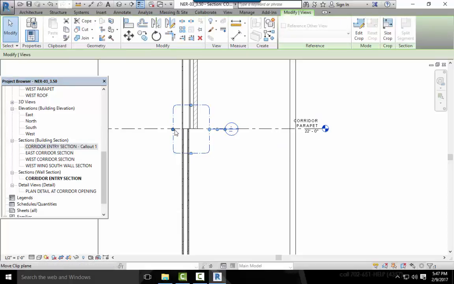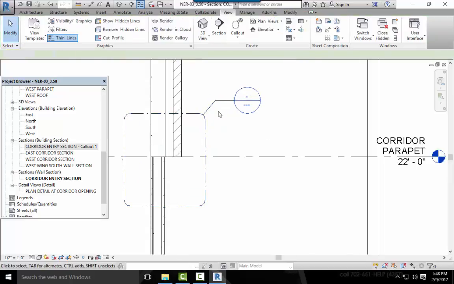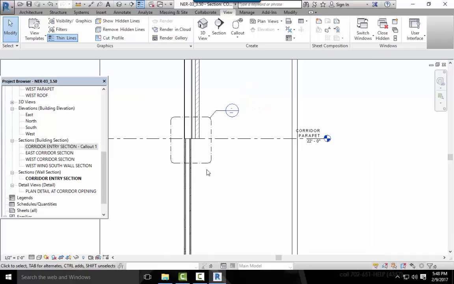And you see a bunch of grips. They'll let me adjust the view, either make it larger or smaller. They'll let me move my elbows around. Like I said, I like to have my callouts just generally at one of 4 corners. Either one of these 4 corners is where I like to have callouts. It's just a drawing convention, so everybody knows anytime there's a detail callout like this, they're going to find the information at one of the 4 corners. That's not necessary, it's just my preference.